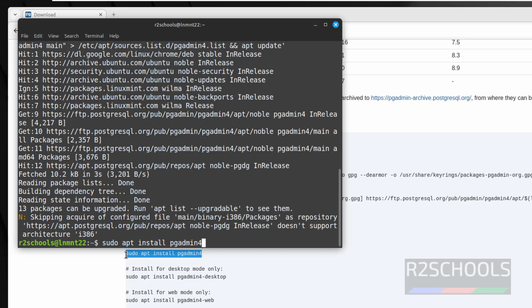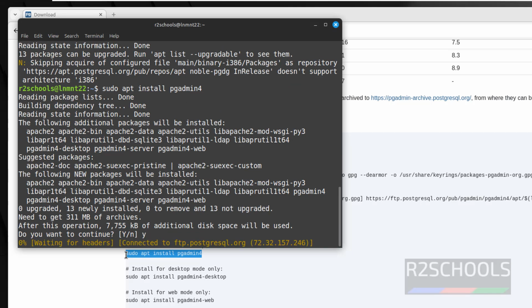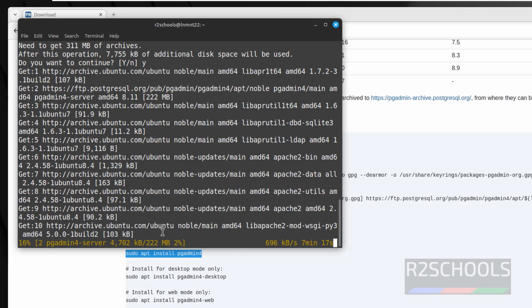Copy this one or simply type sudo apt install pgadmin4. There must be no space between pgadmin and 4. Hit enter. Type y for confirmation and hit enter. See, its size is 222 megabytes. Wait until this download completes.